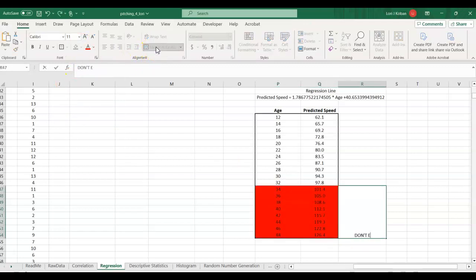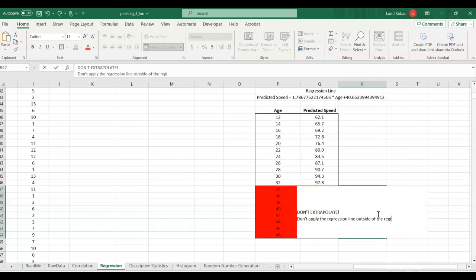The word is extrapolate. Don't extrapolate. What extrapolate means is you apply the least squares regression line outside the region of where the data was used to create it. So don't apply the regression line outside of the region of data that was used to create it.